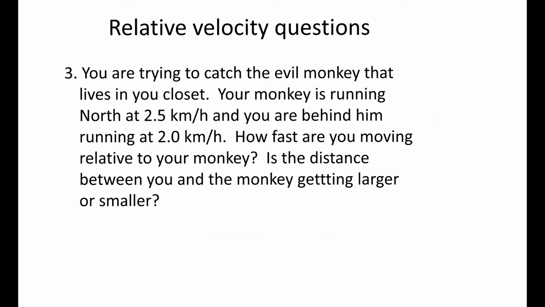You're trying to catch the evil monkey that lives in your closet. Your monkey is running north at 2.5 kilometers per hour, and you're behind him running at 2 kilometers per hour. How fast are you moving relative to the monkey? Negative 0.5 kilometers per hour. And is the distance between you and the monkey getting larger or smaller? Larger.